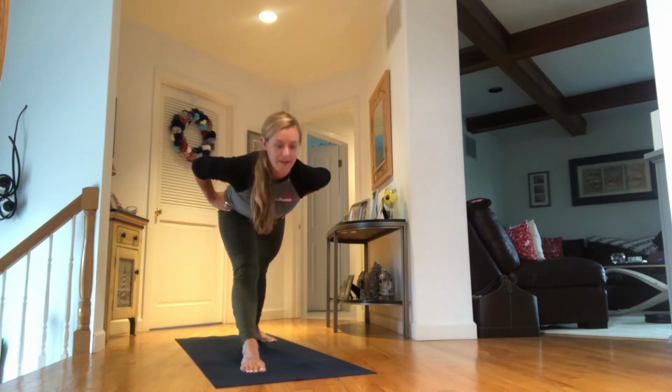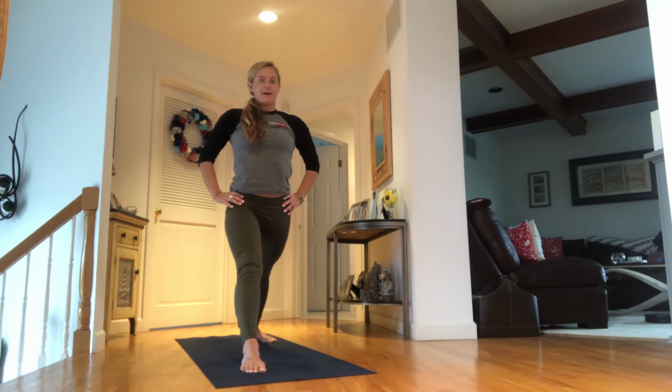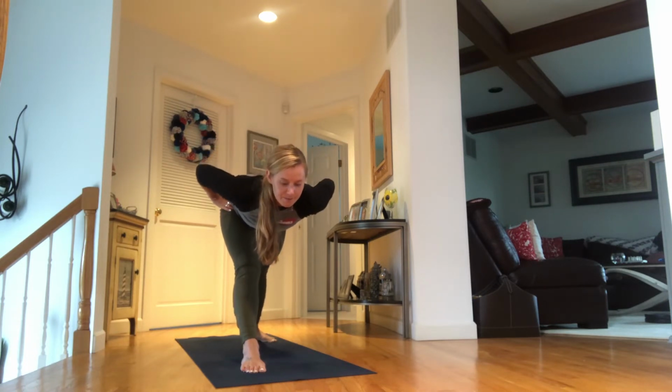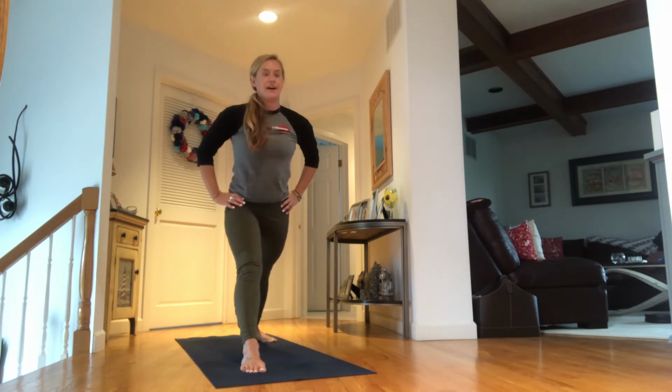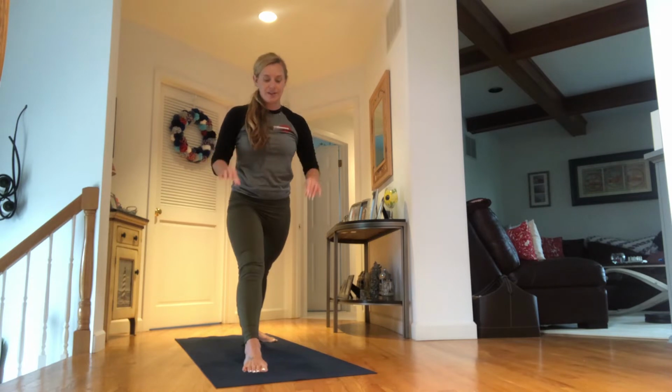Inhale, lower down, keep the belly hugging in. Exhale, push into the front leg to lift you back up. And hopefully you're feeling a pretty active hamstring stretch here. Exhale, press down.